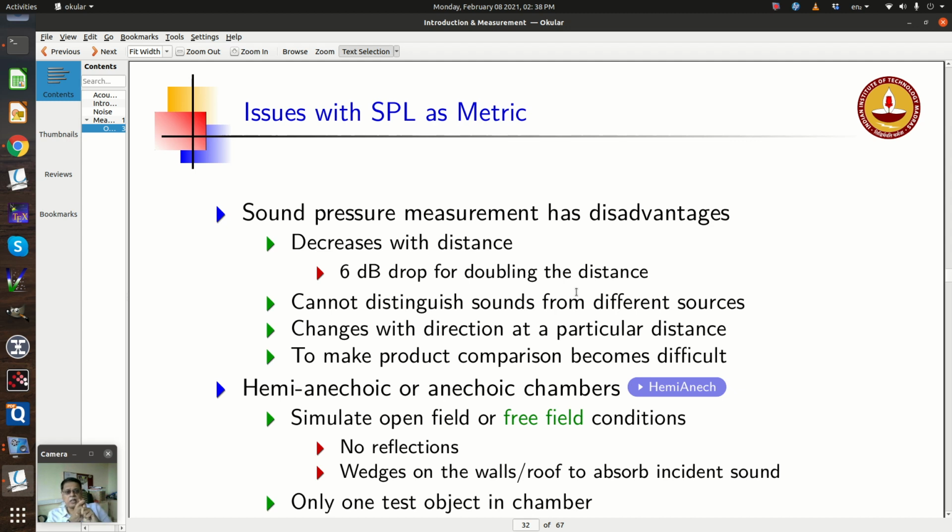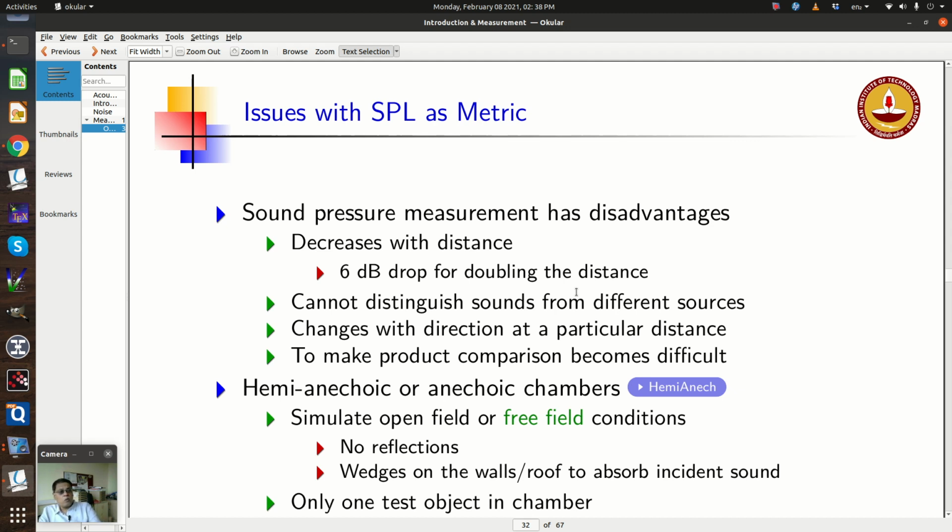Also there is something called directivity, which means that for the same distance, depending on where you are, so if you imagine walking around a circle, at some particular angle it may be quieter, and at some other angle it may be louder. So this is called directivity. Therefore using this as a way to make product comparisons becomes very difficult. Somebody says I have measured sound pressure level and my product is quieter, unless they say that it is at the same distance and there is no directivity issue. All of these things we have to look at before we decide.